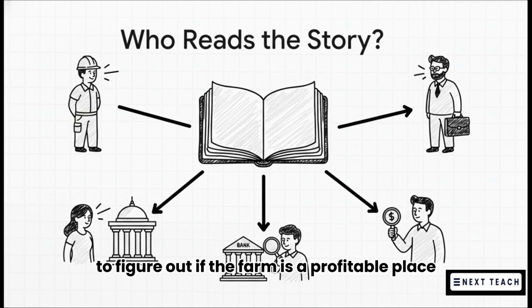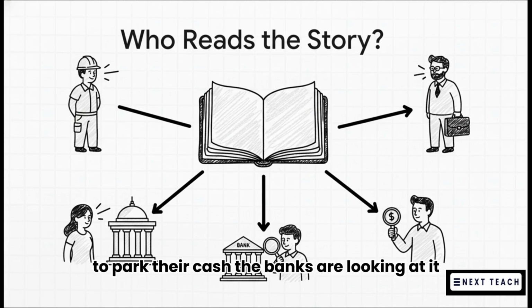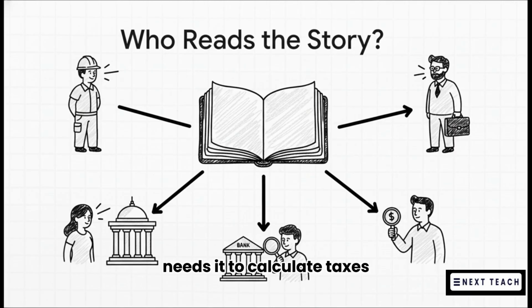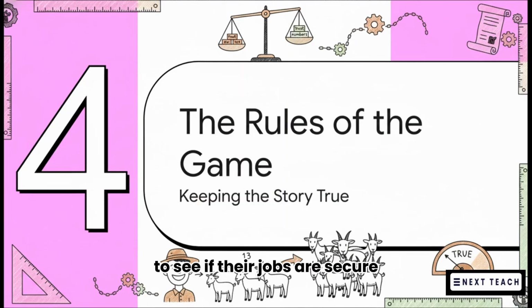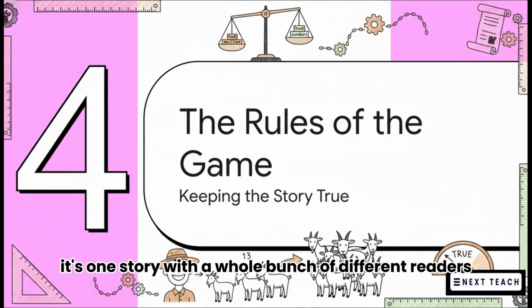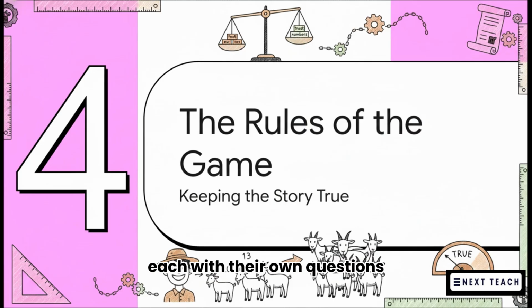Investors are reading it to figure out if the farm is a profitable place to park their cash. The banks are looking at it to see if our farmer is a safe bet for a loan. The government, of course, needs it to calculate taxes. And hey, even the employees might want to peek at the numbers to see if their jobs are secure. It's one story with a whole bunch of different readers, each with their own questions.